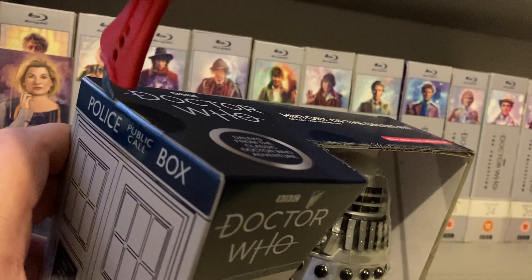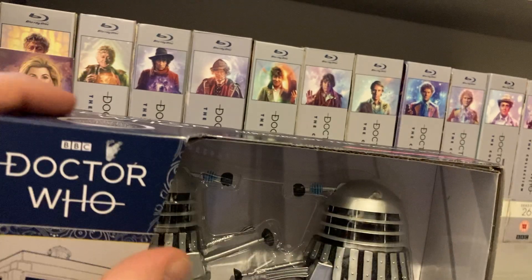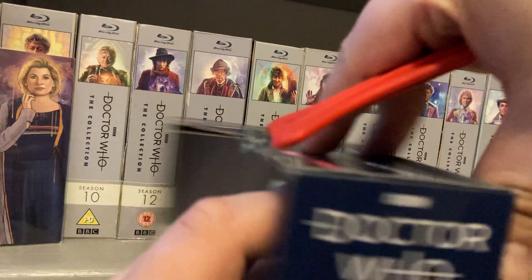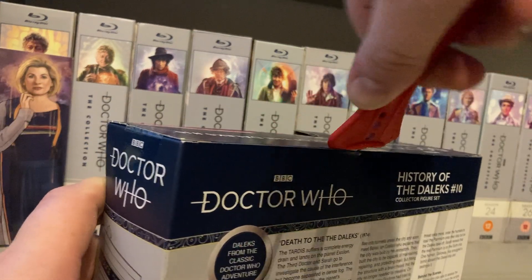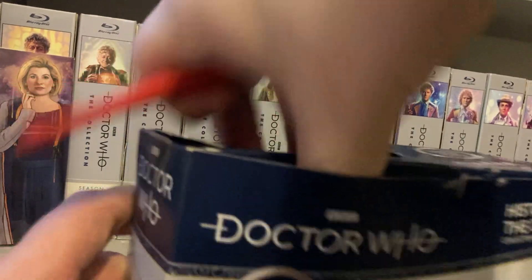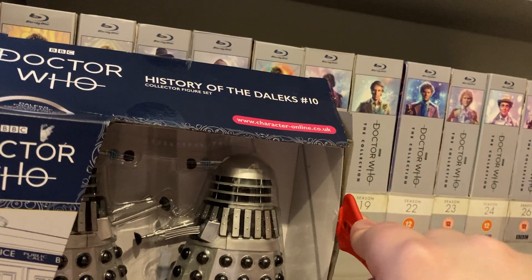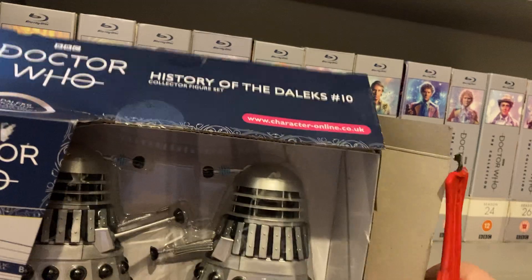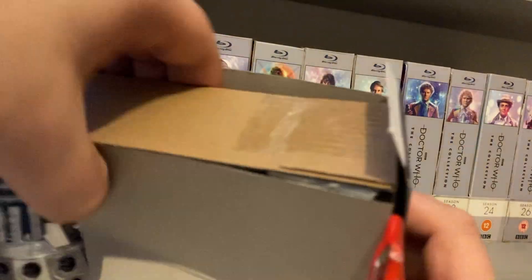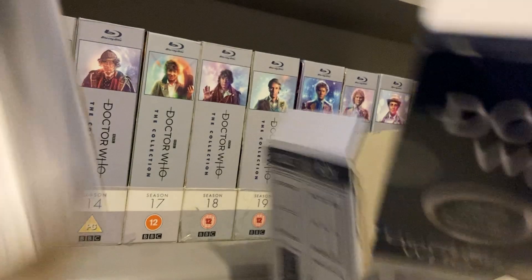So far, the best Dalek set I've reviewed is definitely the Planet of the Daleks set, with a strong 10 out of 10, just because of the Dalek Supreme. Yes, Daleks are supreme — I love the Daleks, my all-time favorite villain after... I have to admit, my all-time favorite villain is actually the Cybermen. Anyway, let's get these out — there's the box.